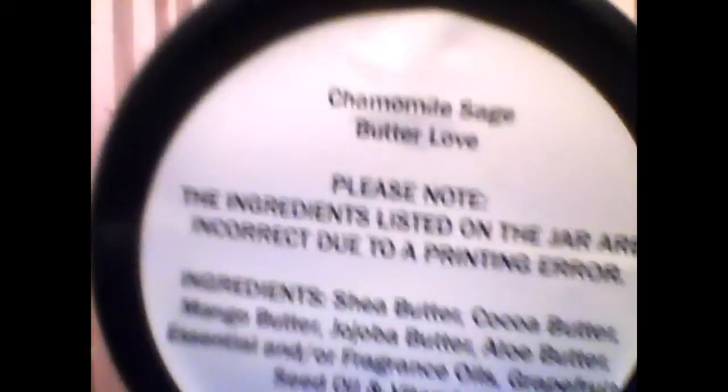So when my hair was still wet, I wrung it out and put in the Sweet Ambrosia — and I really like this. I should tell y'all what fragrance I picked. For the shampoo and conditioner I picked Creamy Cocoa Mango — I like the smell, it's okay, but I probably won't pick that one again. For the Hair Milk, the Cocoa Lime — and I like this because I like anything Cocoa Lime and it smells good. And then my Butter Love, I picked the Camomile Sage, and this smells amazing — oh, it smells so good. I definitely will be using Camomile Sage a lot, and I love Cocoa Lime.